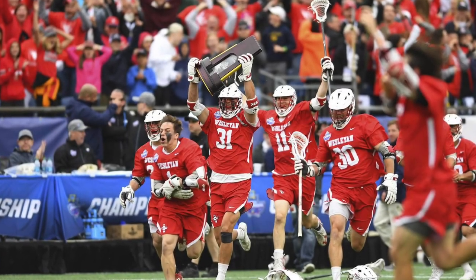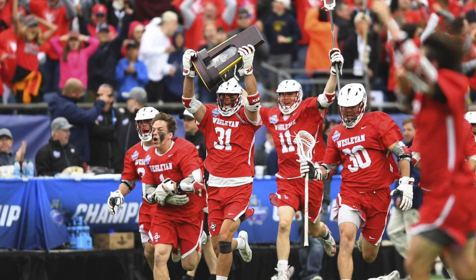Ohio Wesleyan is very strong in helping its students turn their ideas into reality, turn their theories into practice. They have this special flagship program called OWU Connections. There are grants and travel — so much fun you can have. There's a big lacrosse rivalry with Denison College — a big lacrosse game called D-Day when they play Denison, and that's supposedly a lot of fun.